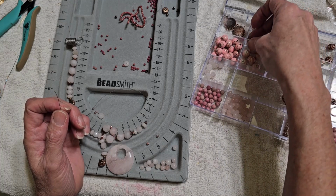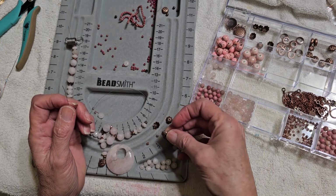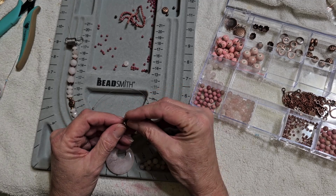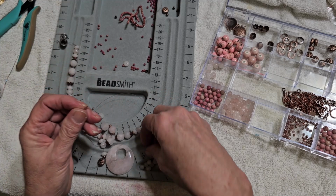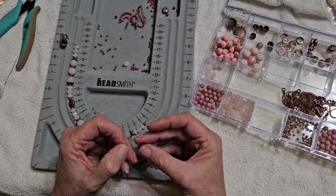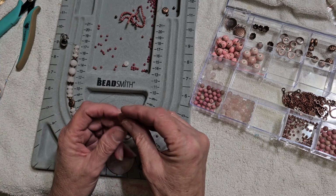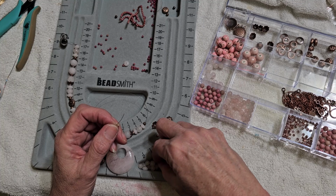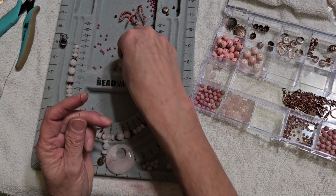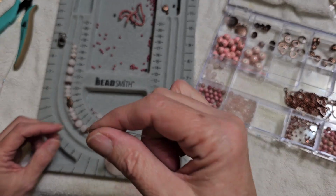Another bead cap. I think these are the same. I don't know why I have them in two separate ones. I'm thinking they're the same. They are. Okay, and then one more of these. And another 3 of these. Okay, so that's basically what I came up with.